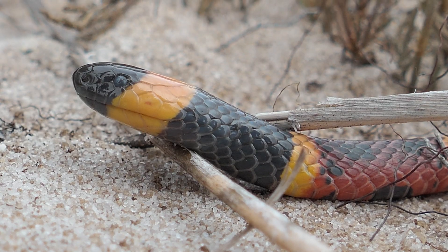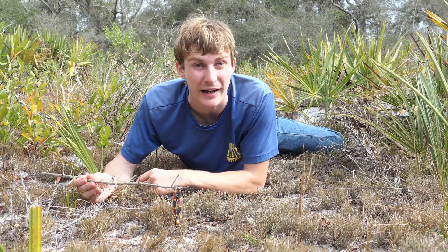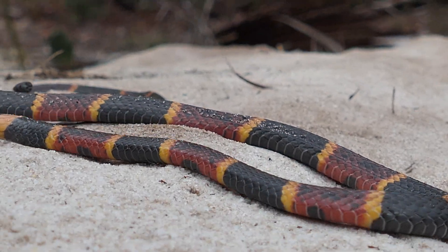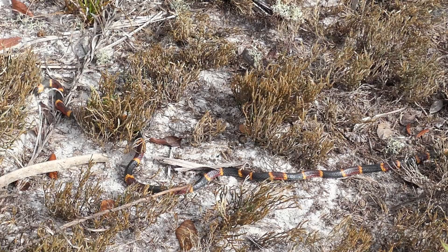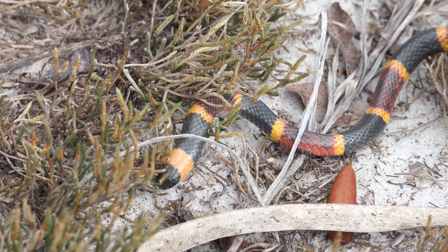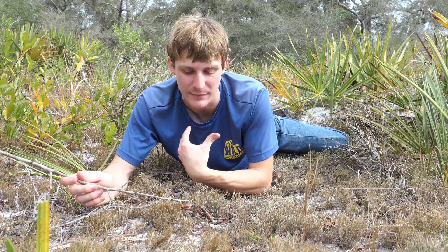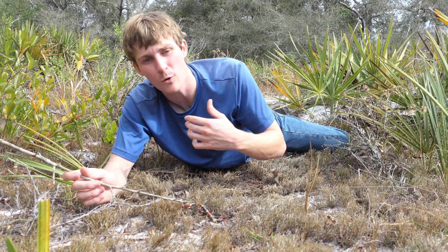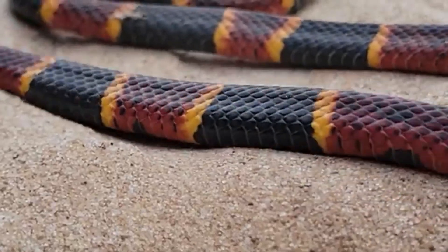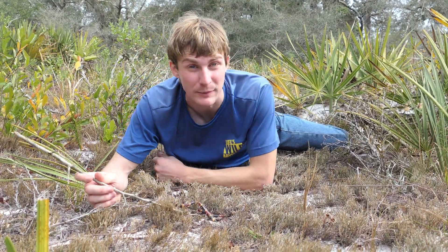Eastern coral snakes are an elapid. Unlike all of the other venomous snakes in North America, these guys are not vipers. Elapids typically have neurotoxic venom. If you're hunting a mammal, it's better to have hemotoxic or even cytotoxic venom. If you're hunting a cold-blooded prey item, you want to stop their movement as fast as you can. Eastern coral snakes have a very small distribution — they end around Louisiana and Mississippi — but they used to be common throughout their range up to the Mississippi River. The reason they're not so common anymore is habitat destruction: we destroy habitat these guys are in all day long without even seeing them simply because they're so fossorial, and they get compacted into the dirt by machinery and buried alive.